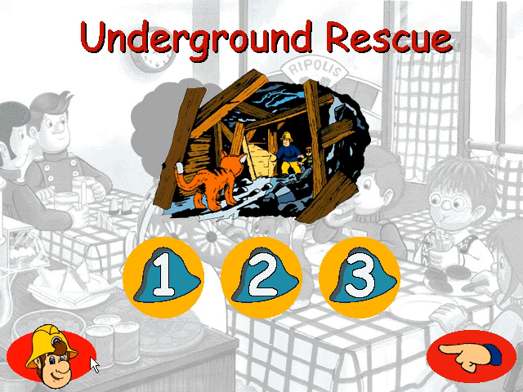Norman and Rosa have fallen down a mine. Can you help rescue them? Click on 1 for newcomers, 2 for experienced players, and 3 for expert navigators.